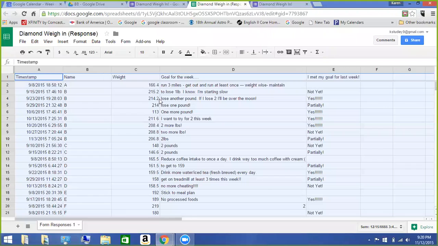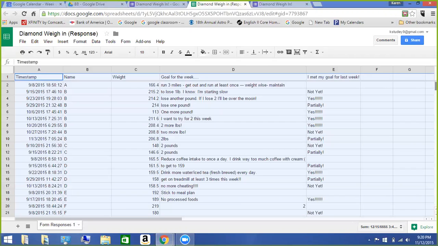So you can see here where Challenger B wrote their starting weight. They wanted to lose a pound. They didn't get there. The next week, they wrote it again, and they did. So it's just a way for them to check progress. Setting goals is really good, but if you're not seeing where you're going, you don't have the time to evaluate whether or not what you were doing to reach that goal was helpful. And this is how I did it. I gave access to all of them. It was something that we all came to an agreement on, that we would be comfortable with everybody seeing it. You can do that or not.